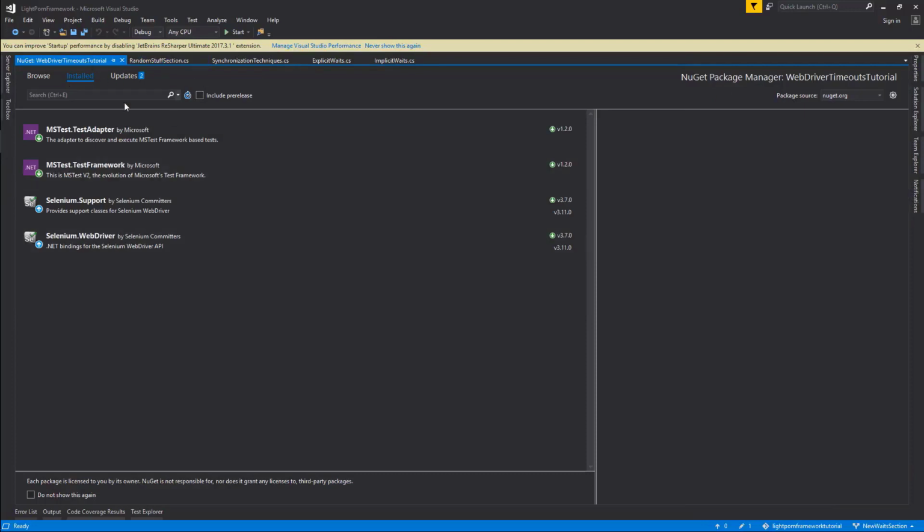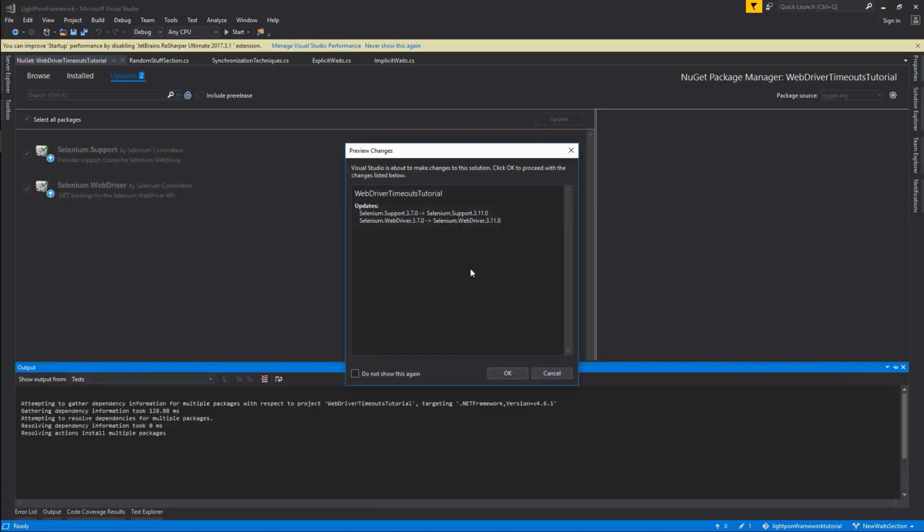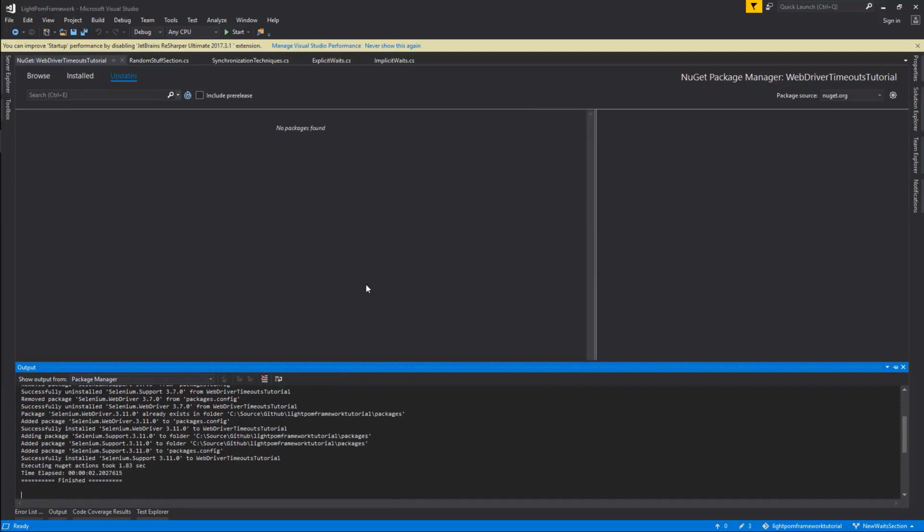As you can see, I have some updates to install, and they are for Selenium support. These are currently version 3.7, but they can be upgraded to version 3.11, which is exactly the version I just talked about. So I'm going to click update so that it updates my NuGet packages in this project, the WebDriver timeouts tutorial. Give that a second. It's added all the packages and successfully installed.